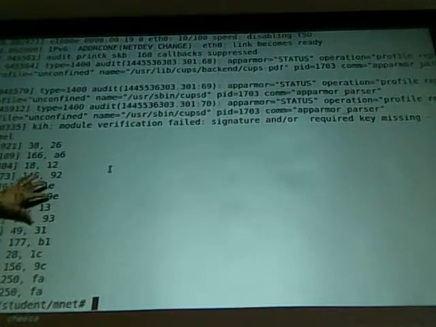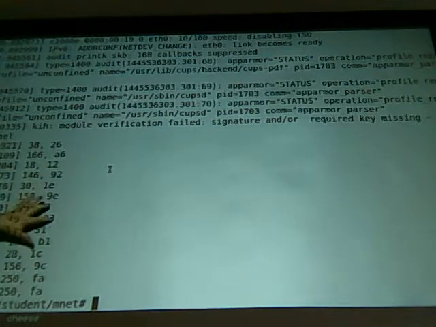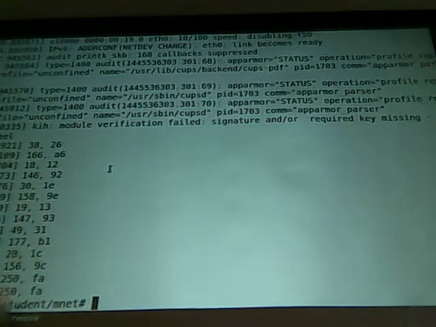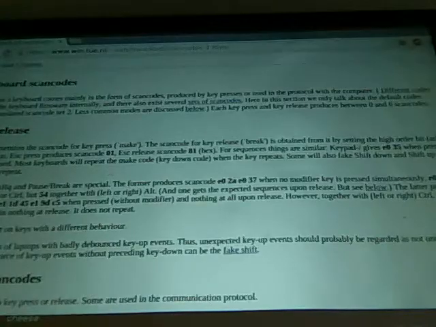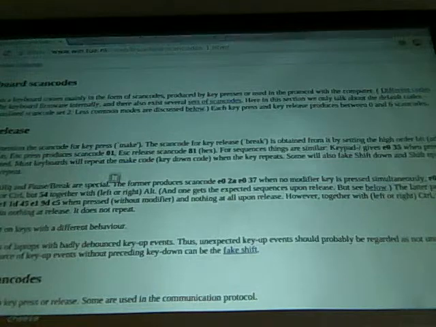Because again here, you got E on both of these, you got offset of 8. Offset of 8, same letter, offset 8, same letter. So this is going to be a common theme. The releases are just 80 hex higher than the presses. Okay, so that's mentioned. Let's go ahead and try something else over there.